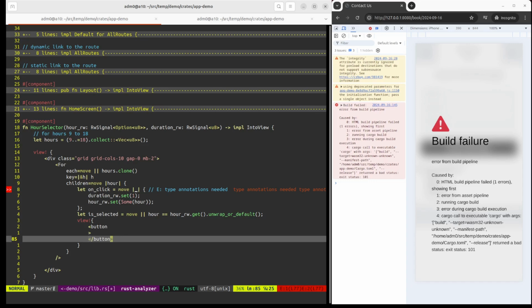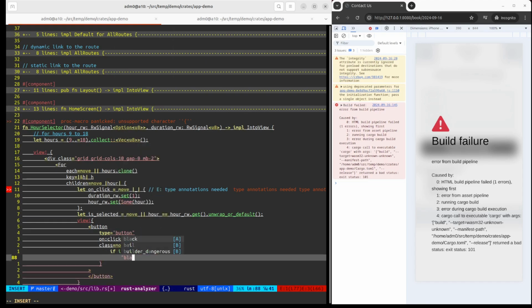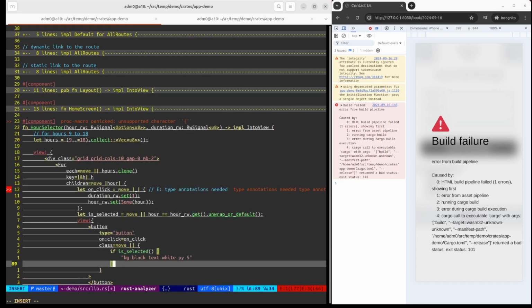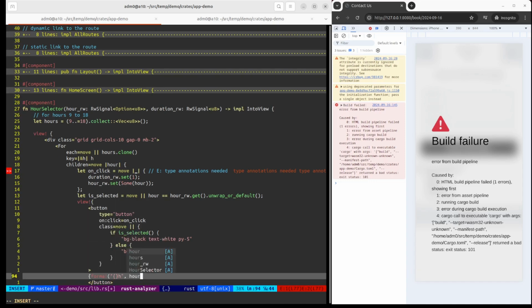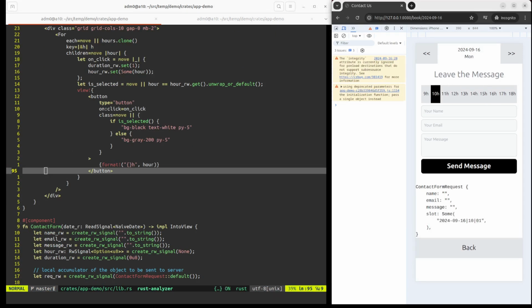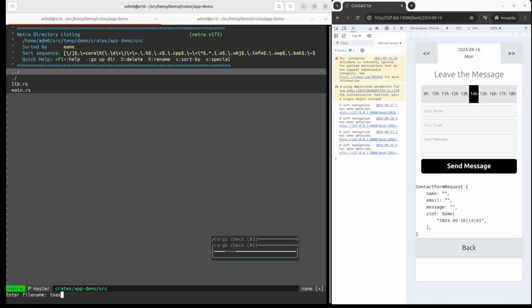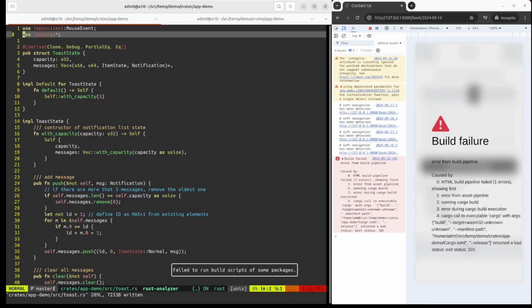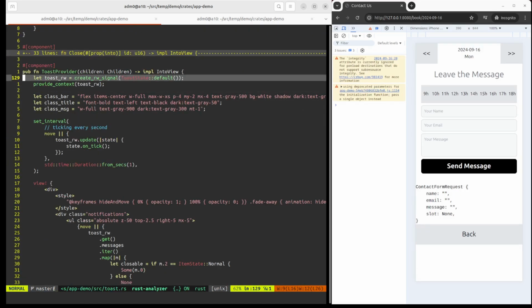And if the hour is already selected, it should receive different styling. The last step is the actual HTML of the button. Looks good for me. Okay, we saw the main pattern of parent-child communication via signals.